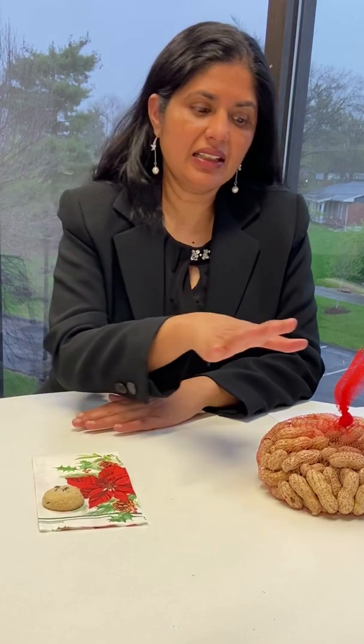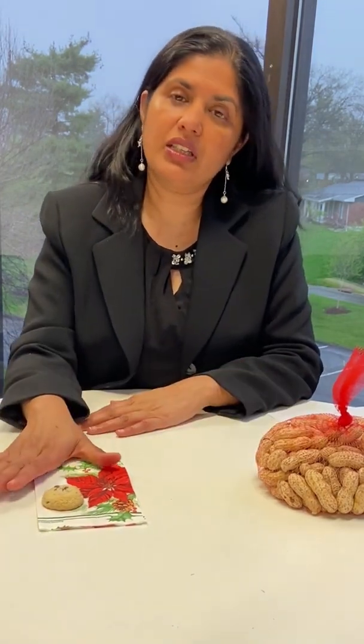Now look at me. I'm sitting right next to a bag of peanuts. I have a cookie in front of me — it could have peanuts — and I don't care because it's not going to bother me. But there are a lot of kids who cannot be exposed to anything that has peanuts. Parents are afraid even to take them outside to a sporting event, sleepovers, birthday parties, family gatherings. And it is for these kids that the oral peanut powder — which comes in the form of a small capsule and is FDA approved — is here to help mitigate these fears.